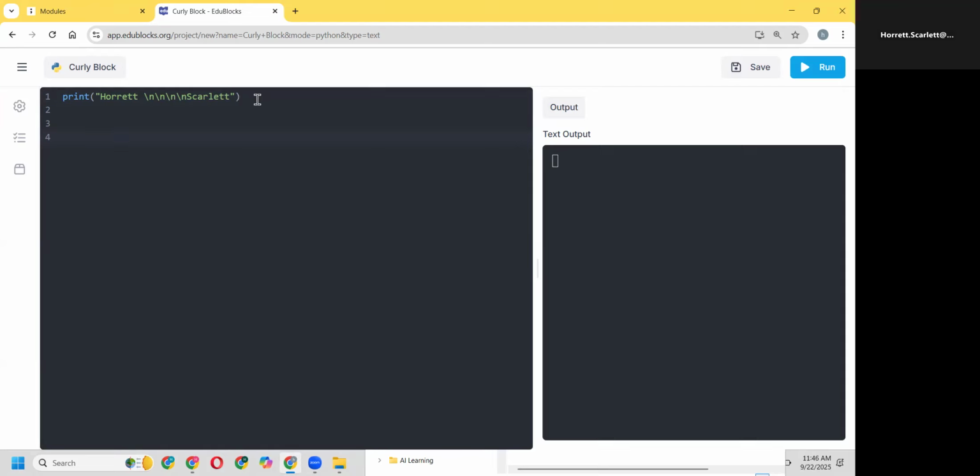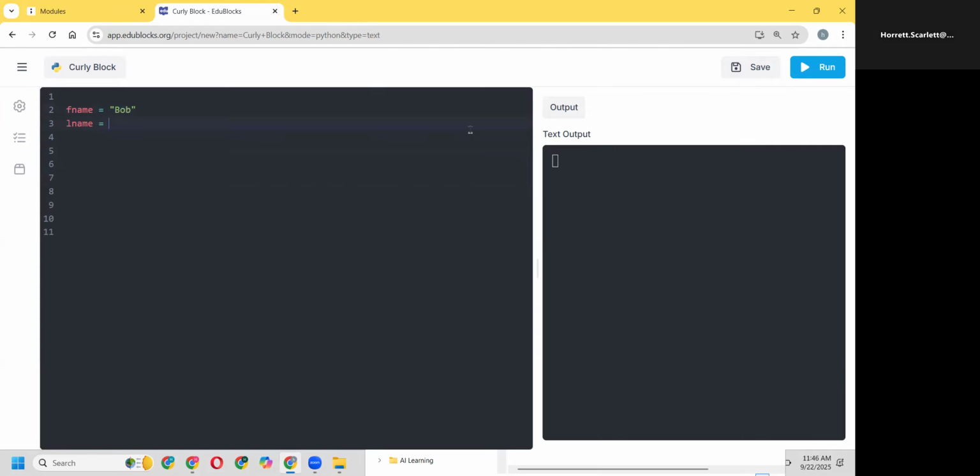I want to be able to have the user enter their first name and their last name, and then I want to be able to print that onto the screen. So let me get rid of what I had before. And I'm now going to say fname is equal to Bob.